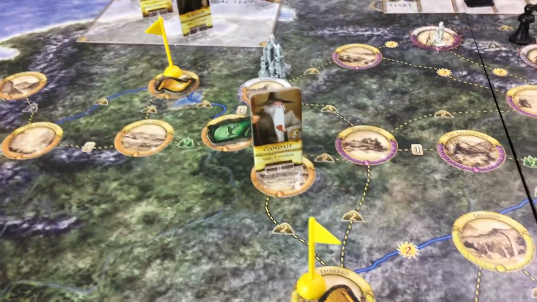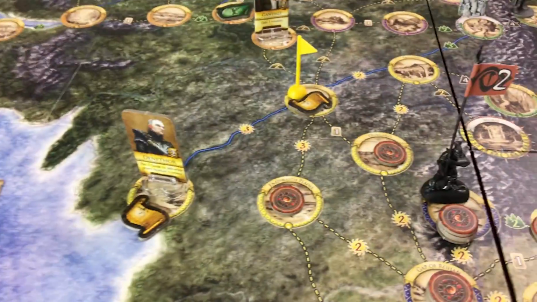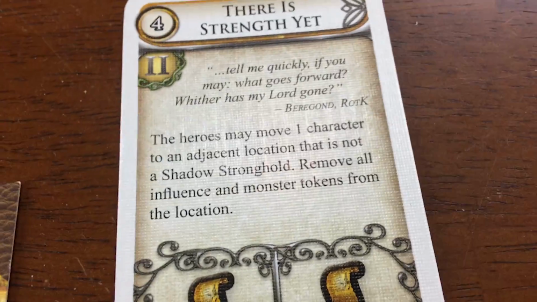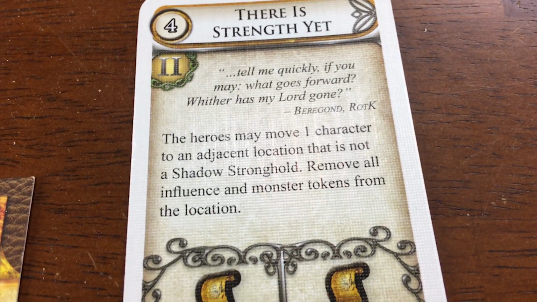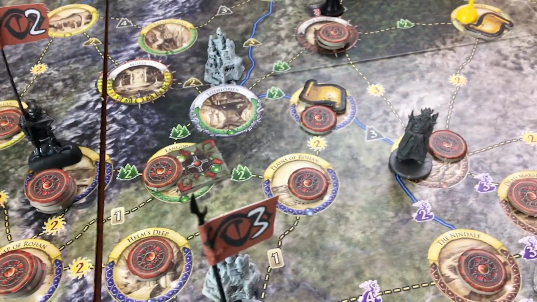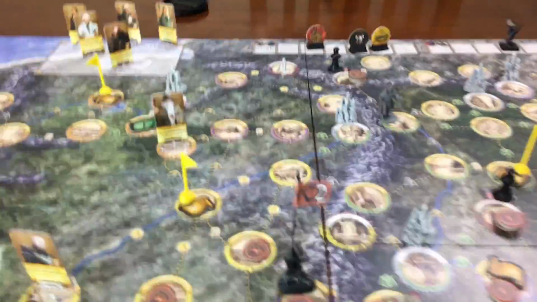Okay, so I think what they're going to do is move Gandalf. There's no characters that are actually adjacent to influence. This is not adjacent right here, so they can't remove influence. Although that would be interesting. If you remove all influence from a location, does it break the chains? I guess it would break the chains. But unfortunately for them, they can't do that.